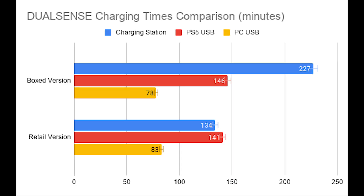Here's what I've concluded from this test. Both controllers took the same amount of time to charge on average using any of the three methods — the fastest being the laptop, then the PS5 front USB, and then the charging station. Boxed DualSense controllers with the PS5 might have a faulty batch where the battery is faulty, or maybe it's just mine. With so many people complaining that their DualSense controllers don't last long or take ages to charge, this might be a real problem. The DualSense can be fast charged using DS4 Windows or any other method, but since it's up to the controller itself to draw the current, a fast charger might just work — but I do not recommend it. Stick to the charging station or the PS5 itself.